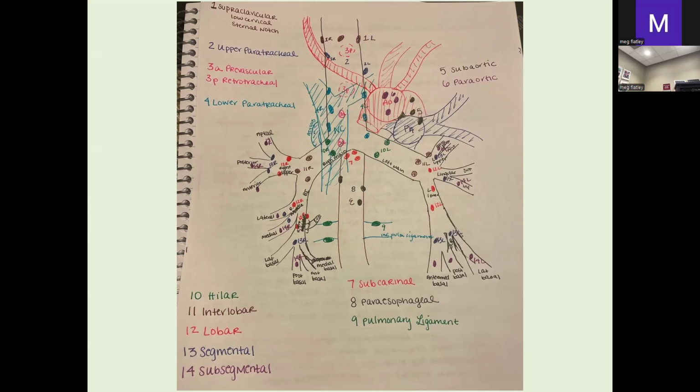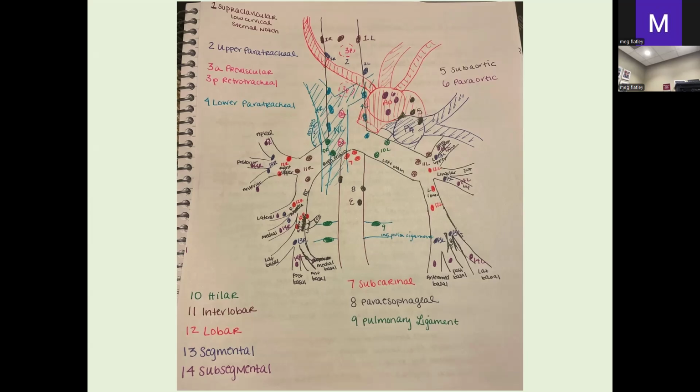So when you do mediastinoscopy, has anyone ever done it? Where are you moving relative to the trachea, anteriorly or posteriorly? Yeah, so station 3P is not going to be accessible via mediastinoscopy. So that's where that kind of comes into play. And then 4 again is right and left.